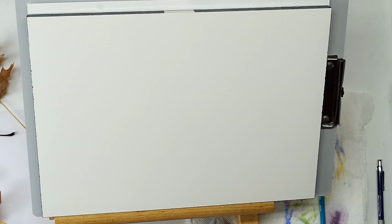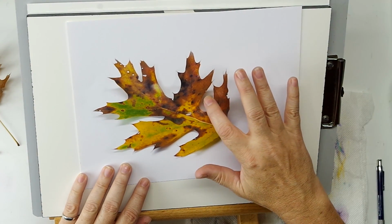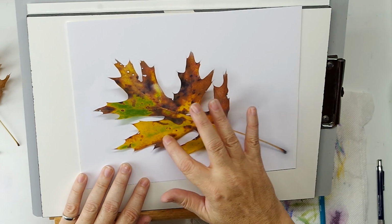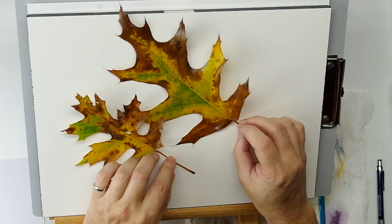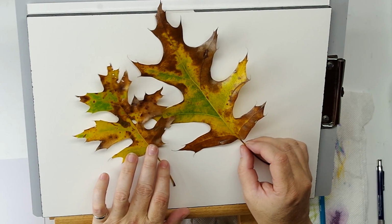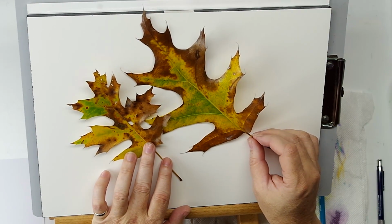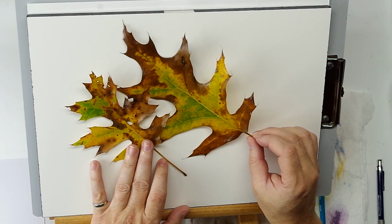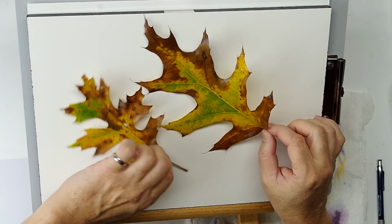I'm going to add a couple shadows. I took this photograph of one of them so I could visualize these shadows back here as if it were laying on a surface, and I think I may incorporate some of those. And I just loved the color, where it sort of retained some of the green, but it was partially turning brown. I may simplify that a little. These are a bit complex, but I really like that look.